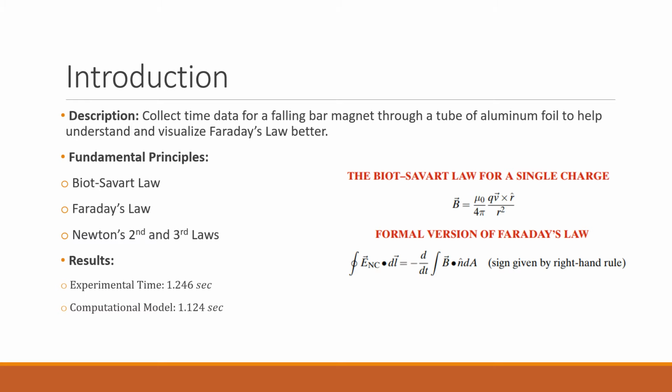The purpose of this lab was to collect time data for a falling bar magnet through a tube of aluminum foil to help better understand and visualize Faraday's Law. The fundamental concepts we need to know for this lab are the Biot-Savart Law, Faraday's Law, and Newton's second and third laws. A brief overview of the results we got.